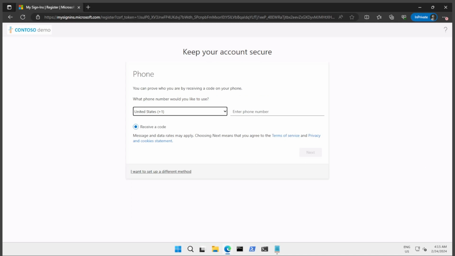Now, it opens yet another window here, and it tells us that I can prove who I am by receiving a code on my phone, and it prompts me to choose what phone number I would like to use. So I go ahead and click on the country where I'm currently resident, or where my phone number is currently associated with. So I go ahead and choose the country.